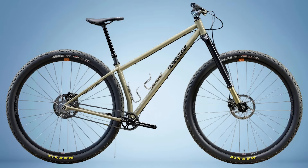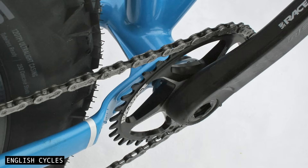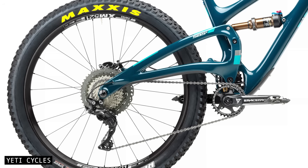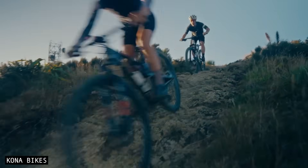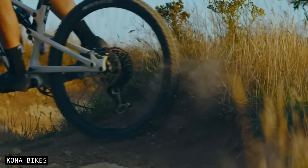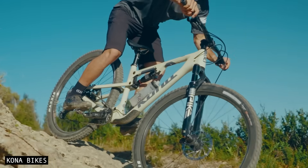For the rear centre, most modern cross-country bikes use a horizontal length of 430–440mm, and 32-inch wheels can fit within that range too, as long as we use a few clever frame design tricks. The first step is bending the seat tube so the larger wheel can clear it. Next, we need to create space where the tyre, chainring, and chainstay meet, which can be done with sculpted yokes. The cleanest solution is an elevated chainstay, which sidesteps most packaging constraints altogether. English Cycles is currently building a 32-er with a 425mm rear centre — shorter than almost every cross-country bike on the market. So with the right design choices, a 32-er can match the wheelbase of a 29-er, which means we can rule that out as a handling drawback.